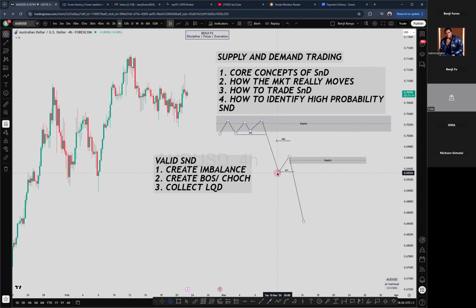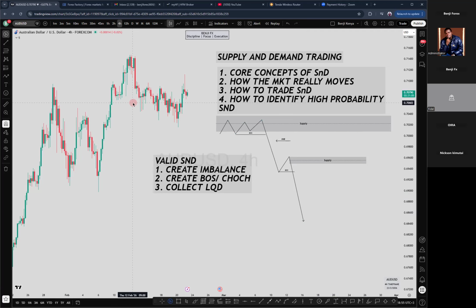So for us, we usually react after the market reacts to our areas of interest. And we usually have different, as I said, supply and demand. We usually have the main supply, and whatever happens in the middle of the range is what we usually call the minor, and that's what I call noise in the market. So I love trading only high probability supply and demand areas, and this is how I get my setups and also my signals and the entries.